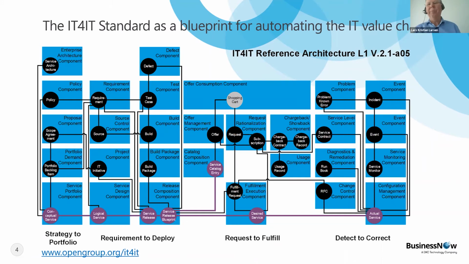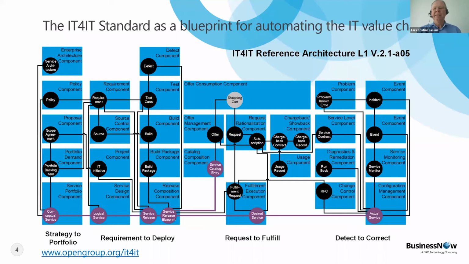So this is where I'm getting really excited, because here we have the situation that at this first level, level 1 it's called, of the reference architecture, this is actually the standard. This is where the Open Group and the Open Group expertise group, I'm a member of that as well, is going in and looking at all the functions, the blue boxes, that we would assume a company needs to manage. If they are, let's say, developing things, there are some functions with blue boxes that they need to be able to be excellent in if they are doing requirement to deploy.